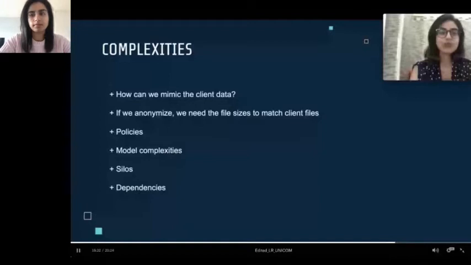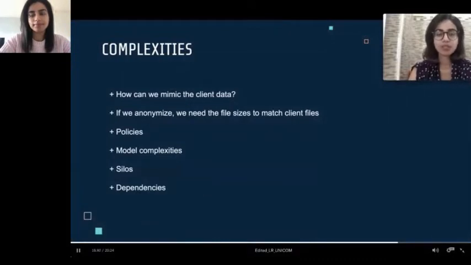Also, the model is quite complex. I don't expect you to know everything about the model, but have a good understanding. That's vital. Knowledge silos: some people may know a lot, some might not. It's okay. Just try and be vocal. Make sure your questions are answered and make sure you document things as well. Dependencies: there might be something that you are building in the back end, but it may not have been mentioned to the front end developer. So make sure this is mentioned and you're not blocked. Your testing should be smooth end to end. Make sure dependencies are captured, and this usually happens on the requirement side of things and in the 3 Amigos session.